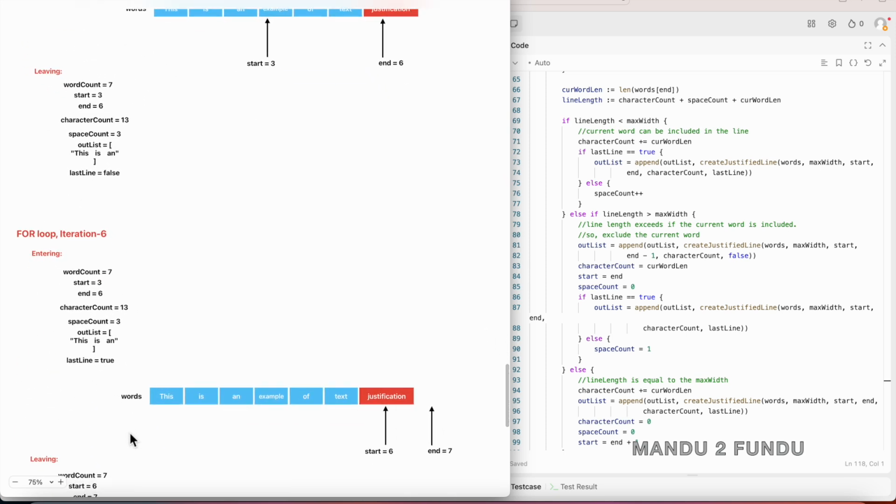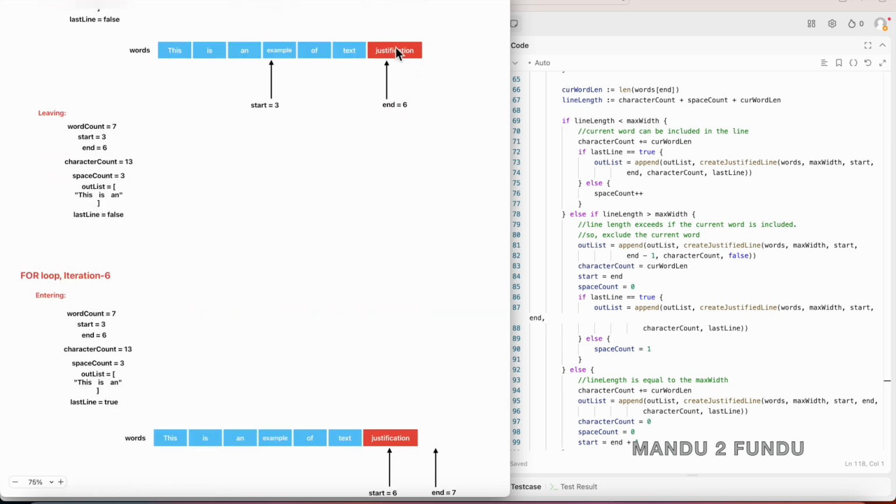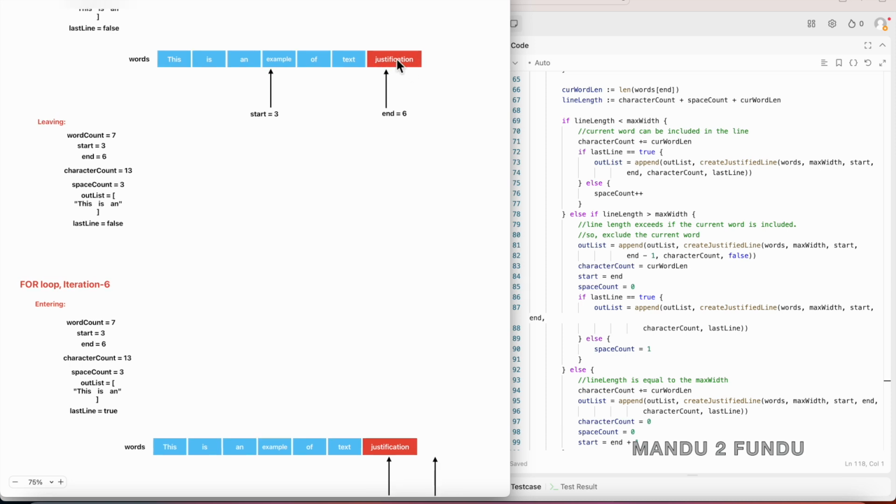In iteration 6, we process the word "justification". The length of this word is 13. Already the accumulated character count is 13 and the space count is 3. If we include this word, the line length is greater than the max width. So we are hitting this condition.